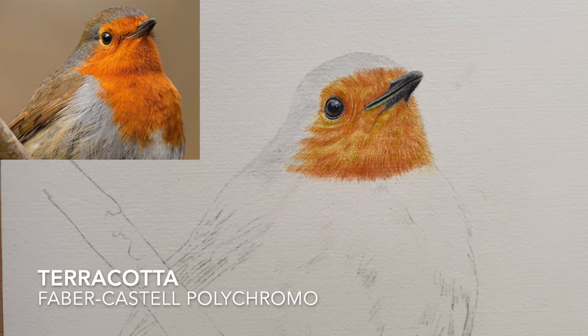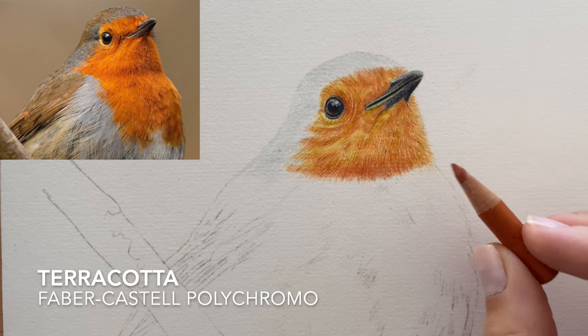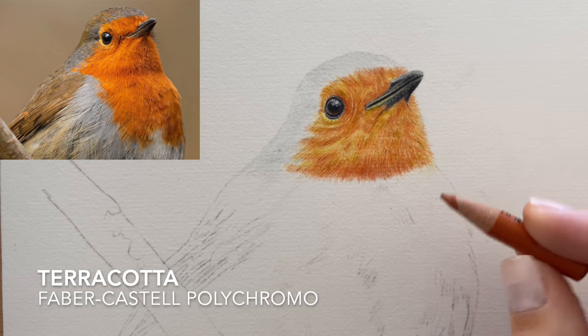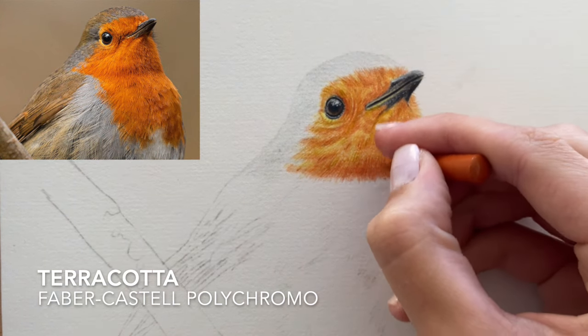And then I'm also just going to use the shade Terracotta, which I use all the time for gingery fur. It's great for golden Labradors and those kind of animals, like red squirrels. Quite a vibrant colour.